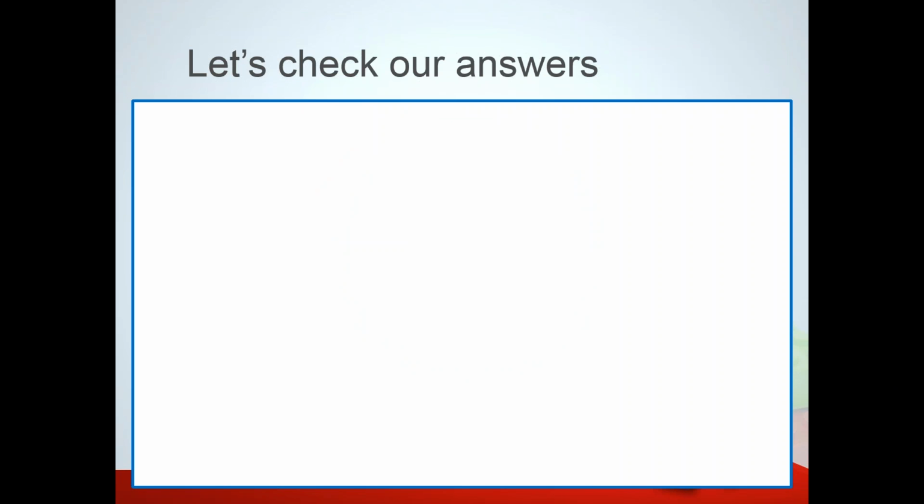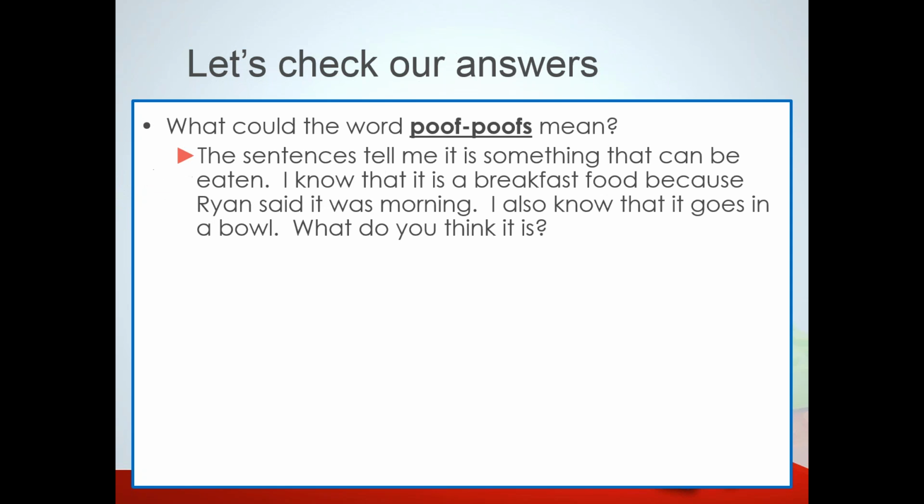This is actually an activity that you can use with your kids. So once they read that short nonsense article, you have them share their answers. What could the word poof poofs mean? And we walk them through. The sentence tells me it's something that can be eaten. And I know that it is a breakfast food because Ryan said it was morning. I also know that it goes in a bowl. So what do you think it is?